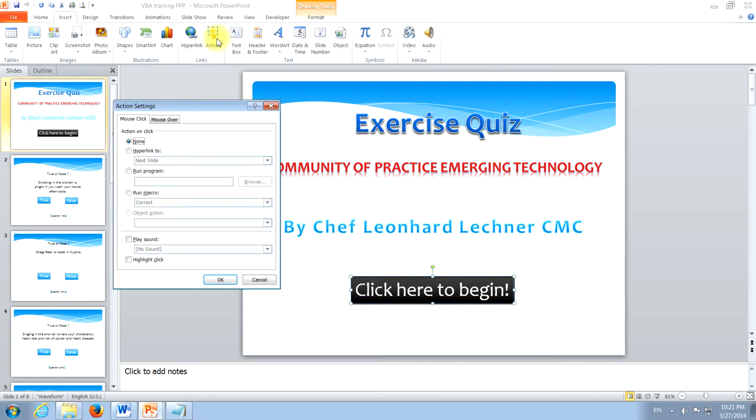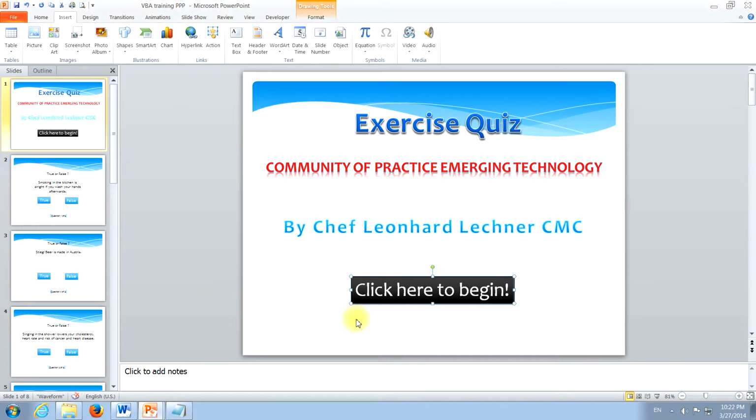You click on it, and then you hover down where it says Run Macro. You click on it. Now look at this here. When we click here on this drop-down menu, here are again those names: correct, result, start, and wrong. So this is our first thing. We start here, so we click here on the start bar, and we say OK. Now what happened? We just connected this box here with that macro that is called start. So our first step is done.